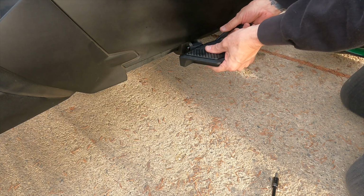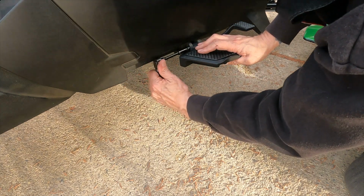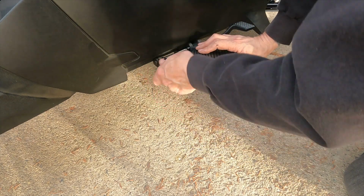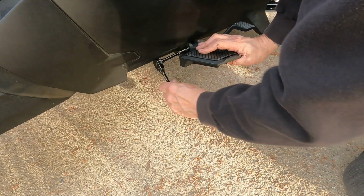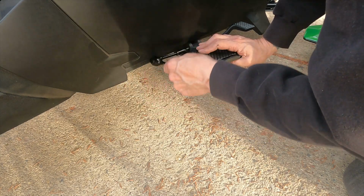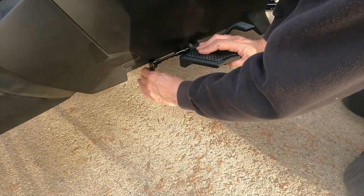So that's my issue. What I'm going to have to do is take the floorboard off and position that brake pedal, and we'll see if that works. Because again, this may be trial and error, and I'm glad you're coming along for the ride, figuratively speaking, so that while I'm making the mistakes, if you were going to order these and use them, you put them on correctly.